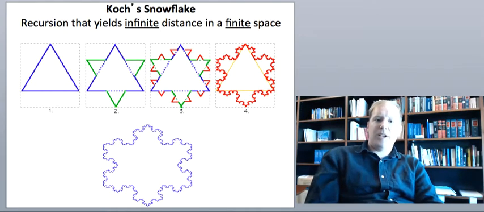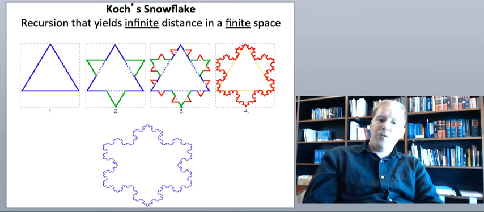So for example, here is Koch's snowflake. And here in box 1, we have a simple triangle. And what we're going to say is we're going to create an additional triangle that's halfway between the ends of each of the sides of the first triangle. So that's the rule. The first condition we have is condition 1, a simple triangle. And then we're going to create a rule. Wherever the triangle has a side, put a new triangle along that side midway between the two endpoints.